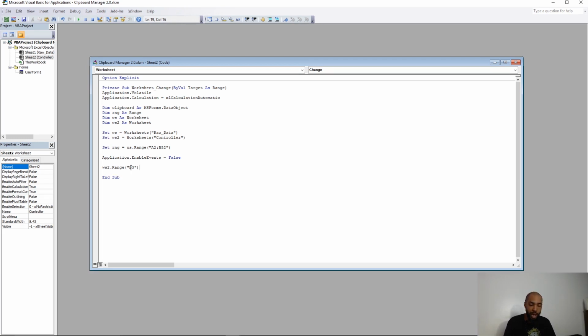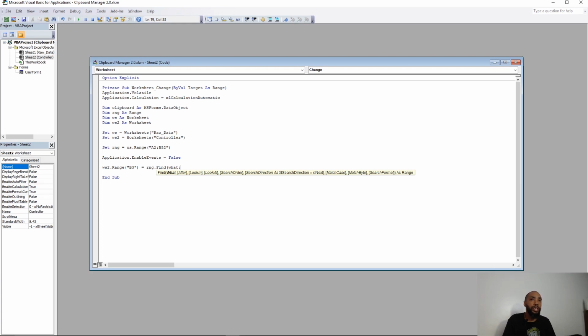But this is going to be our pass-through cell, and it's going to equal what we find in this range. So it's going to be range dot find, and we're going to put in parentheses what, and it's going to be what we are looking for.